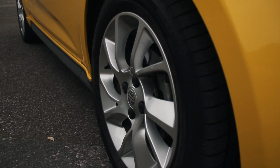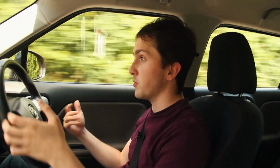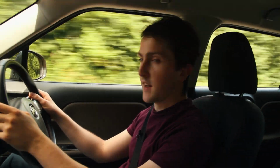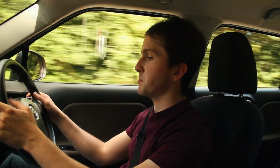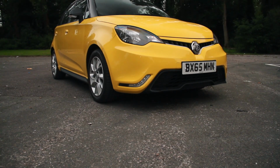The steering, I think, is perhaps its strongest point because it's hydraulic rather than electric. A lot of steering systems on new, modern, small city cars have electric power steering systems, and that's just because it helps when it comes to economy. But this has got hydraulic, and actually it makes quite a big difference because you can actually feel what's happening at the road. Now, don't get me wrong, this car isn't perfect.